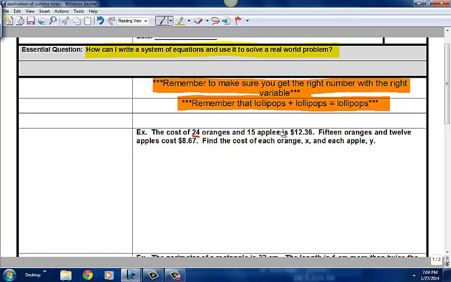Also, remember that you write what you read. 98% of the time, it's literal translation. So if it says 24 oranges, and oranges are x, then I'm going to write 24x. Then it says "and," which is just the mathematical symbol plus. And then we've got 15 apples over here. 15y, because they tell me down here that apples are y. "Is" is the mathematical symbol for equals, and then they give me a total right there. End of sentence? Probably the end of my equation.